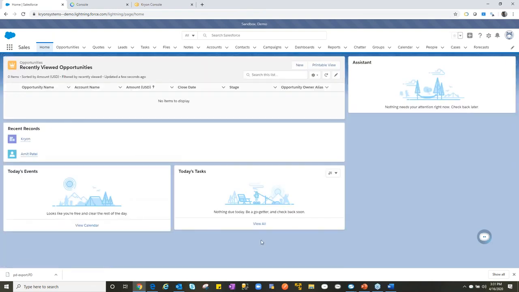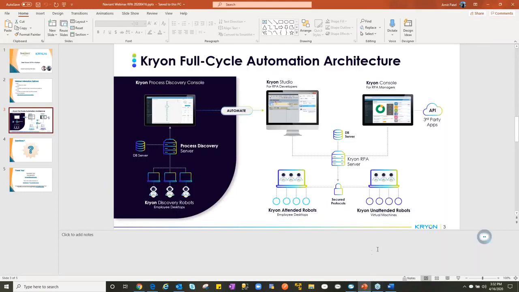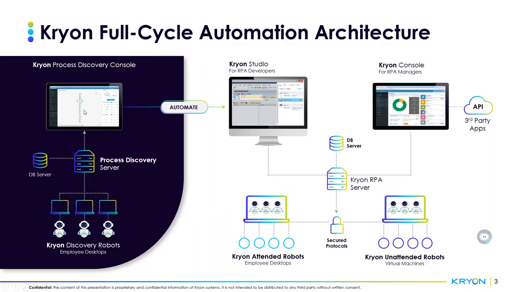So Anne-Marie, I think that's kind of getting up to the time. So just to recap really quickly, everyone, we've touched on process discovery, right? The ability to deploy, collect rapidly unbiased information, how we can bring that into the Kryon Studio, that framework. Then we can start augmenting that, doing advanced things, maybe modifying as processes change. And then we looked at our console, looking at unattended triggers. We can manage groups, get information, metrics, analytics. We can even integrate with third-party apps, so that things can happen behind the scenes.